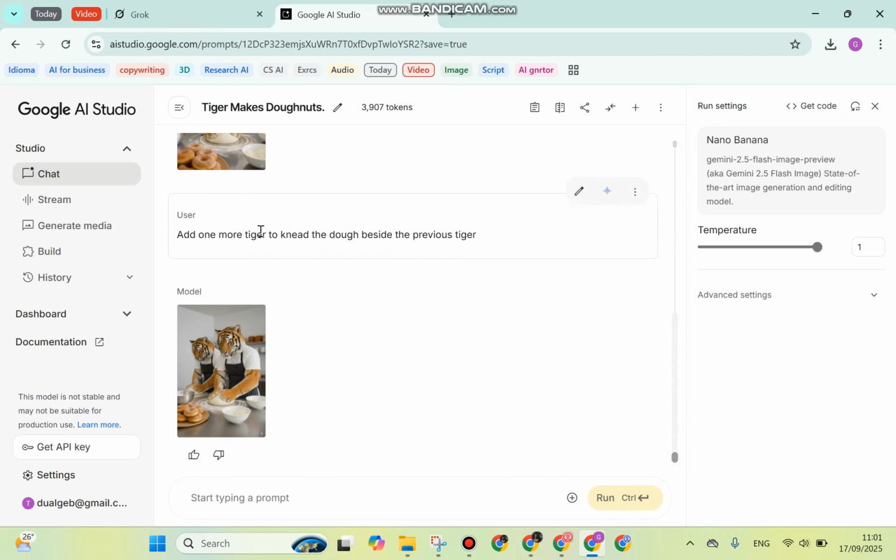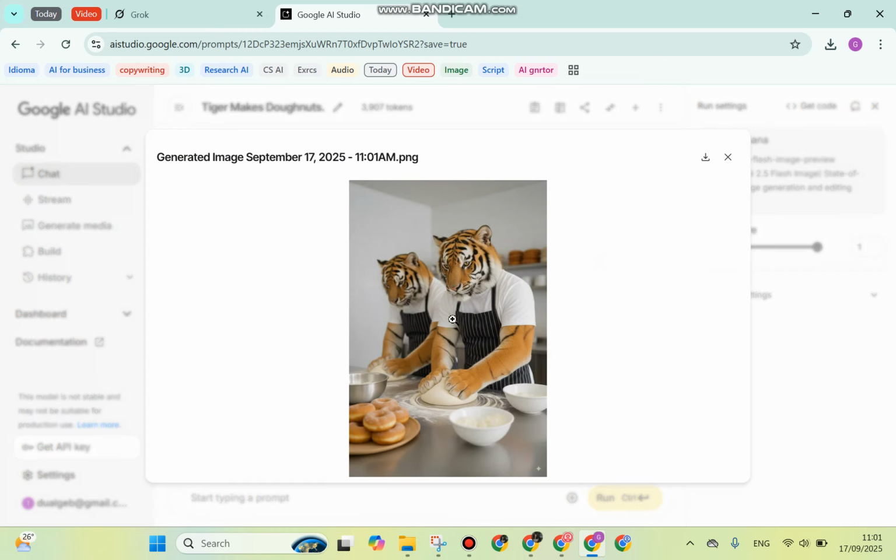And after I add this element, as you can see there are two tigers kneading the dough in this section.